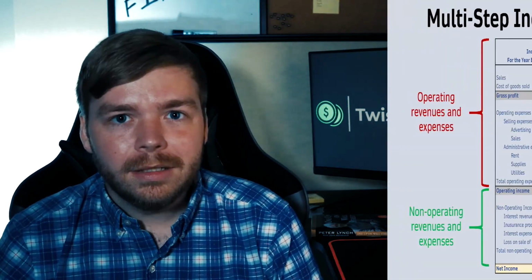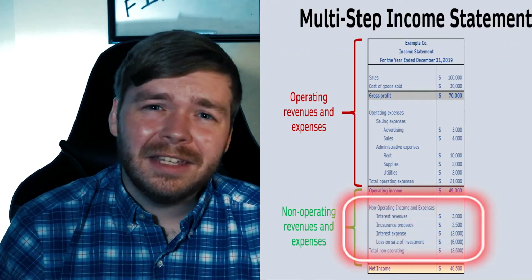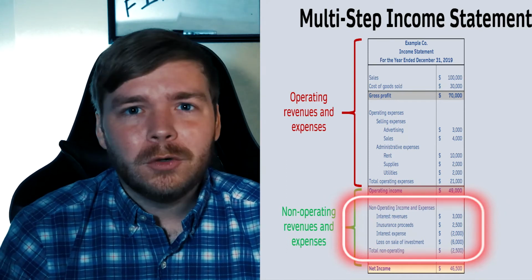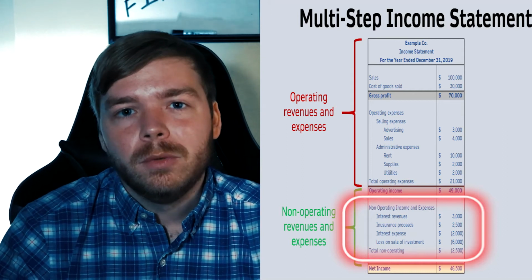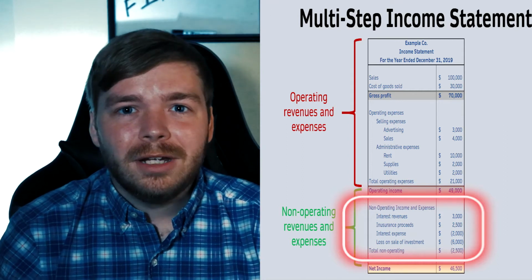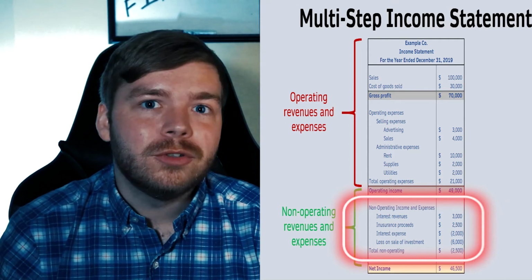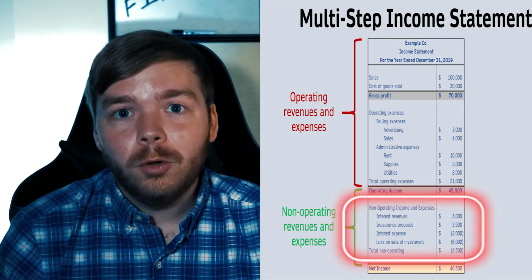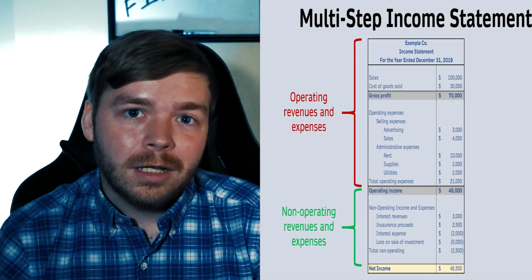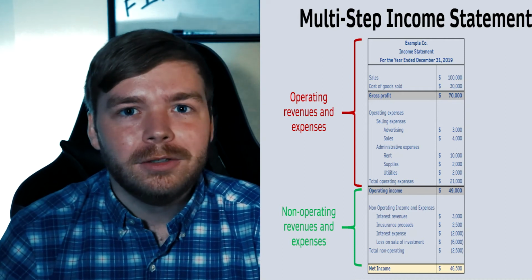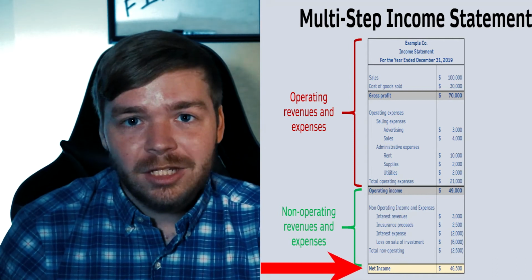And then after operating income is the non-operating income section. And this includes basically anything that really doesn't have anything to do with the business. So if they sold some property or some assets, then the gain or loss from that sale will be reported in non-operating. And unless they're a bank or an insurance company, any interest expenses, interest revenues, insurance revenue, or insurance expenses will be reported in the non-operating income section. And once you've got all of the non-operating income and expenses tallied up together, you either add or subtract that on top of the operating income, and that'll give you income from continuing operations.